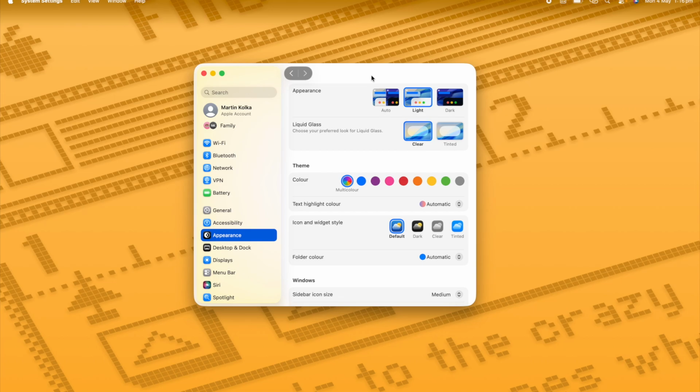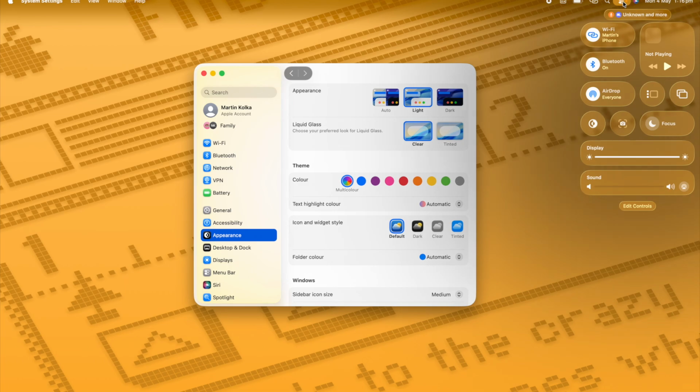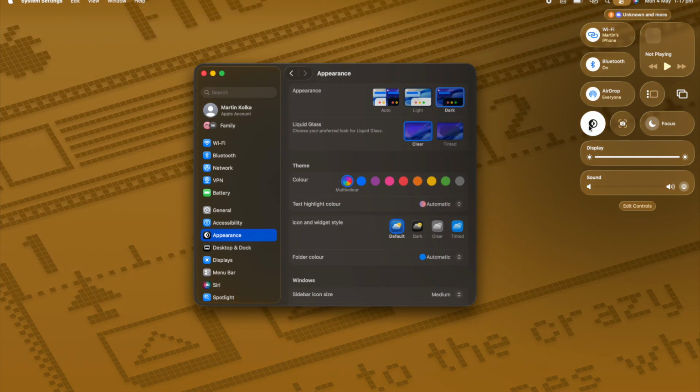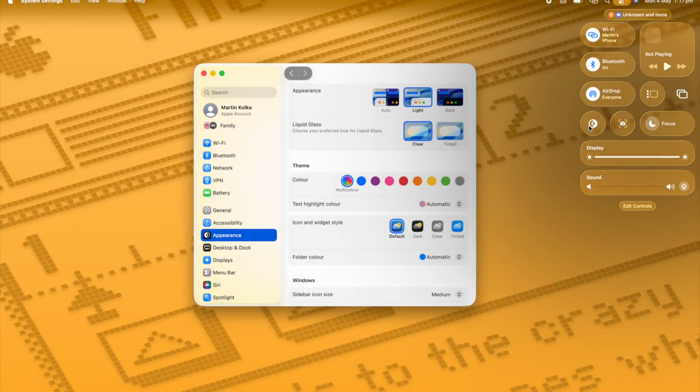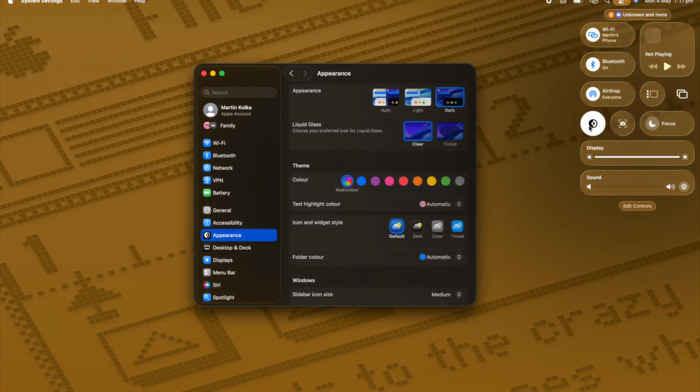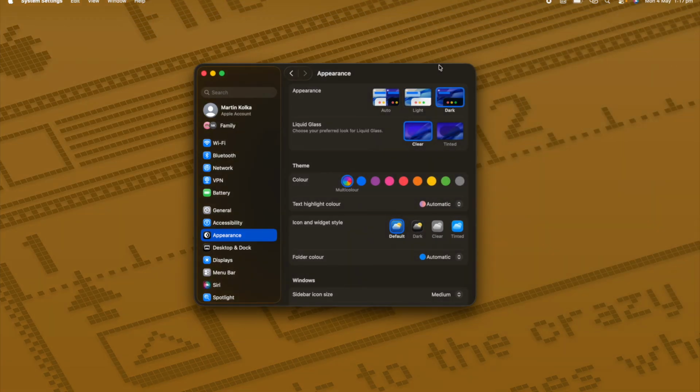But I just want to quickly show you that we don't actually always have to go into System Settings, Appearance, and do it this way. A little bit of a shortcut is to head over to Control Center up here in the top right. If we click on here, we actually have a button. If we click on that, that also activates dark mode. So if it's selected like it is now, that's dark mode. If we unselect it, then that is light mode. That gives us a really good option to quickly flick between the two. So maybe you just want to flick between the two yourself. That gives you that option.